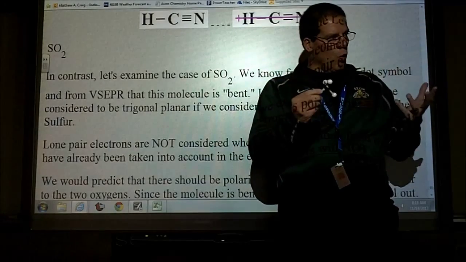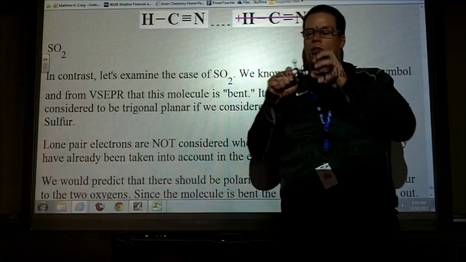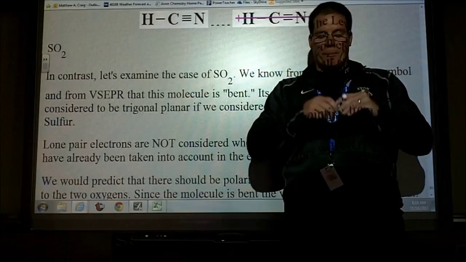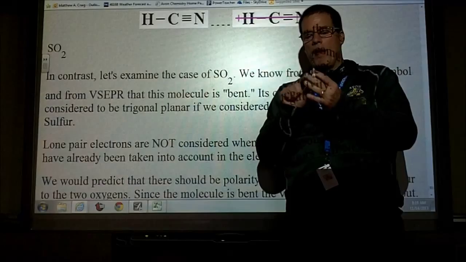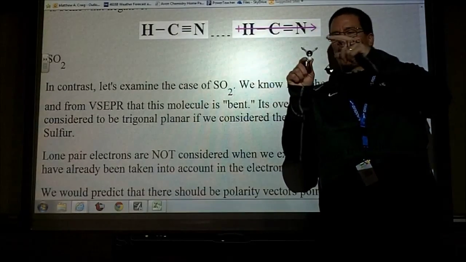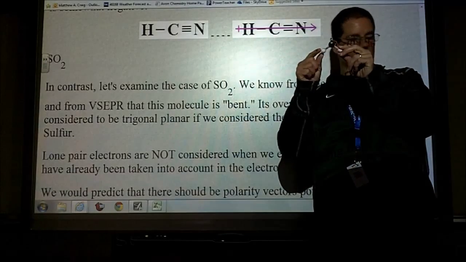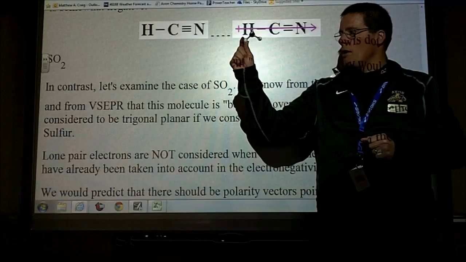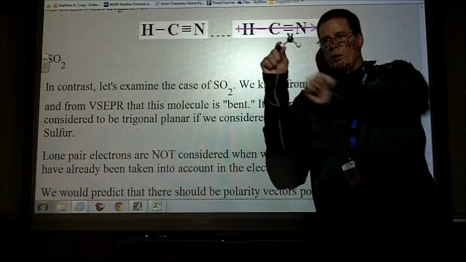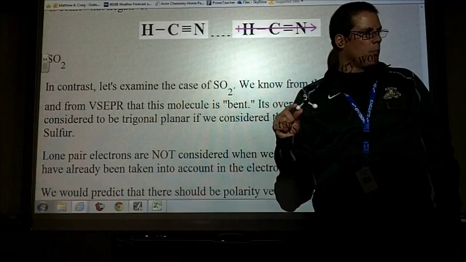But that's the analogy I want you to use. I call it a tug-of-war analogy. You can call it the quartering analogy. You can call it all kinds of things where you have these forces pulling. So let's say that I'm looking at a bent shape. This might be a little easier. Getting back to, say, looking at this structure here, where we have 2 lone pairs of electrons on top and 2 atoms on the bottom. Might be a little easier to see it with this shape, but if I have 2 horses pulling, will the central atom move? Oh, absolutely. So that's a polar compound.